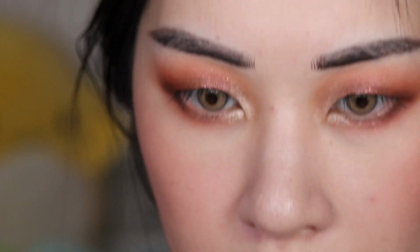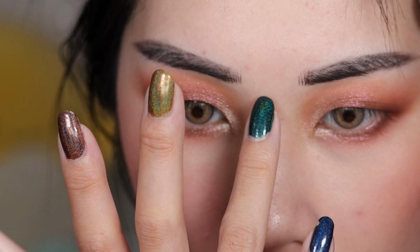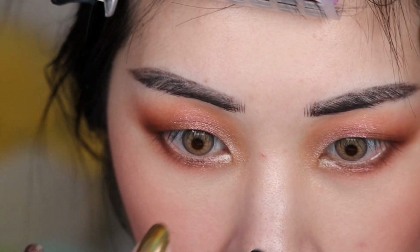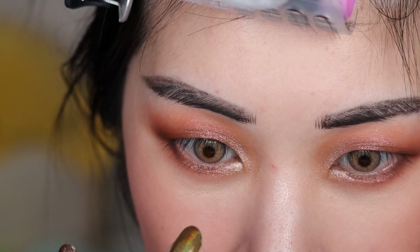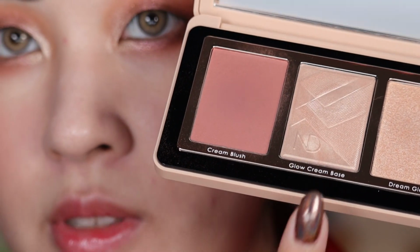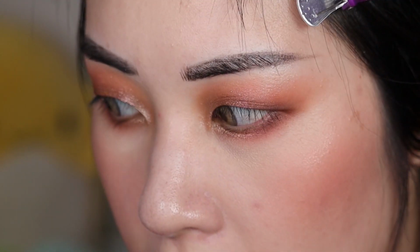This might be a little too dark for my nose, but we're going to try it today. Yeah, we're not going to get away with this, so this is not going to be a nose highlighter for me, sadly. I see cast, but it was worth a try. It does go really well on top of the cream, sticks to it really nicely. I can see this glow cream base being something I use under other kinds of highlighters, like for example under the Odin's Eye Solmon highlighter. Now I'm gonna finish off the rest of my face and I'll be back to finish this first look.